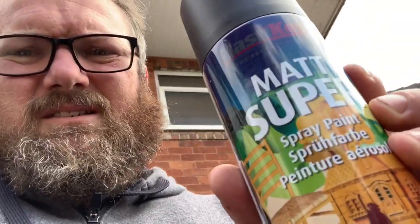So the dash is dry now. I'm going to give it a bit of paint. I'm not worried about overspray on the drive. The paint that we've got is plastic coat super matte spray paint, available from most trade places — I got this one off Amazon. It covers about 2.23 metres squared per can, so I've got three cans because I want to do the dash, all the dash accessories, and also the door cards. The dash is ready to go, so I'm going to put a coat on. This will just be the first coat — I think I'm going to try for three, just depends how far the paint goes. Let's give it a try.